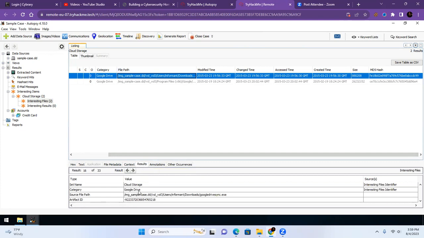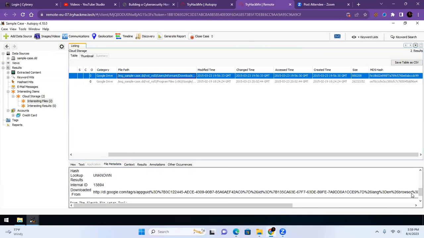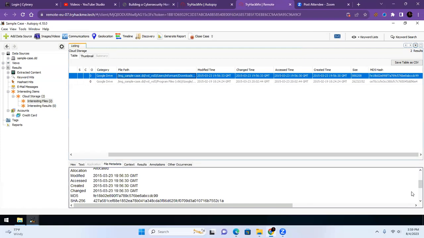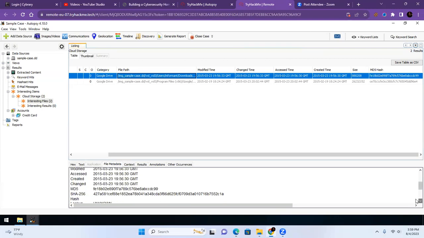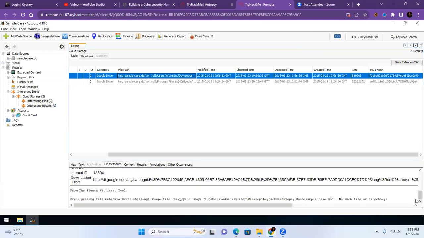Artifacts ID, Google Drive. Distinct identifier, artifacts. File metadata. Create a change identifier, 56. And it is a download.